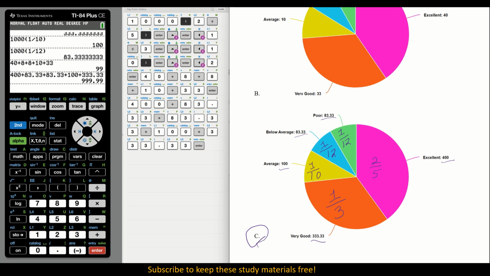Now, if you add all those fractions up, they will equal 1. Okay, because it's a pie graph. It has to be 100%. It either has to represent 100% of the population or one whole, meaning all the fractions added together, one or the other. Or it could represent the percentages, the percentage representation of each of those fractions. Okay.